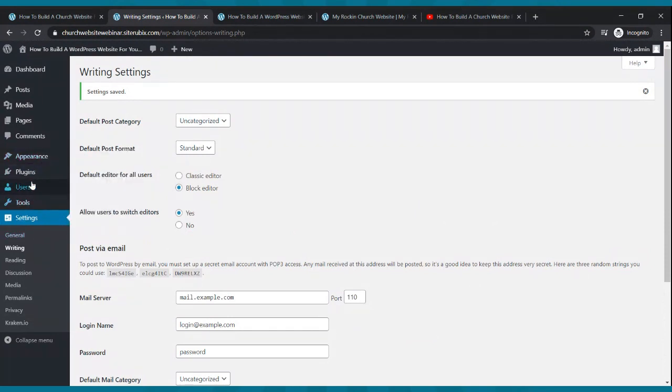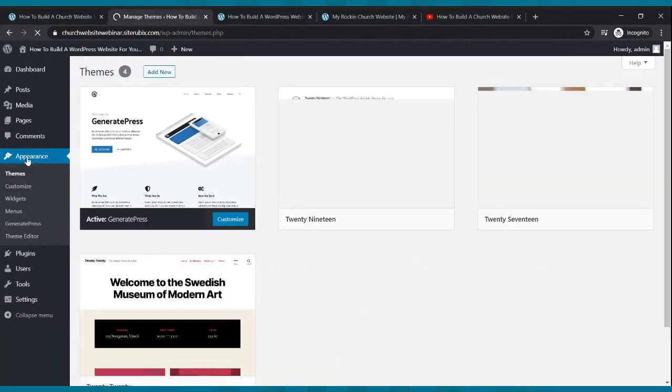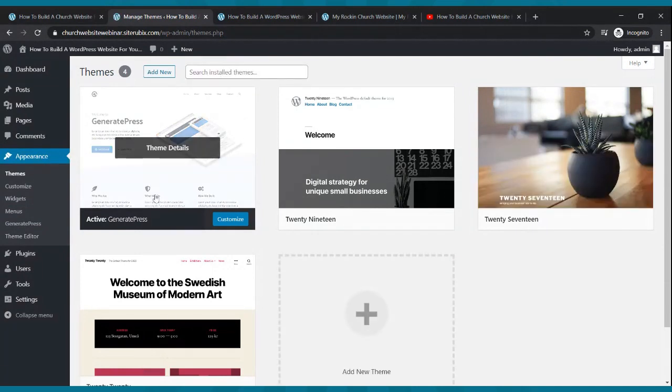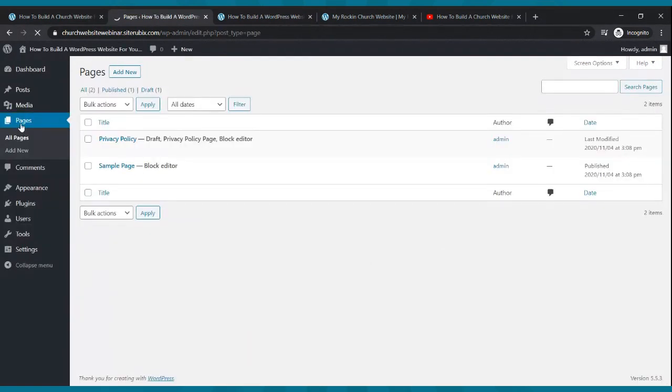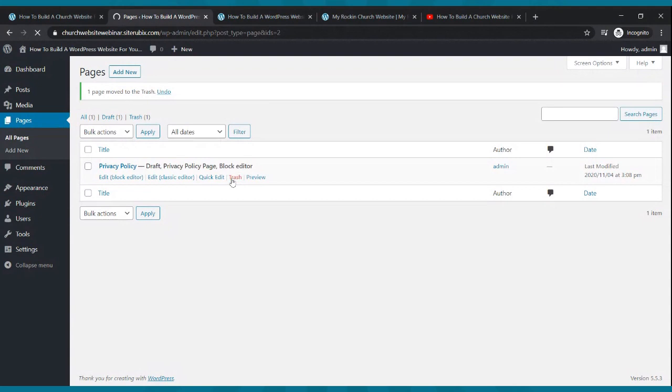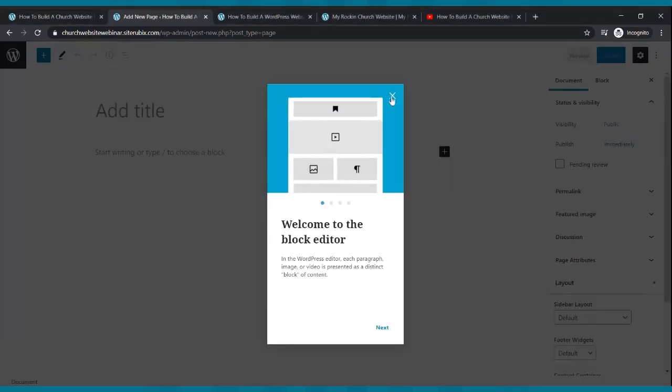I want you to go ahead and go to appearance. I'm sorry, go to pages. We're going to start adding some pages right now. Let's do it. We're going to add 6 pages. The first thing I want you to do after you go to pages is get rid of the sample page. Go ahead and click trash. After that, go ahead and click add new. I'm just writing some notes right here. Let me see, add pages. Let me just mark my notes. All right. So then after you click add pages, you can go ahead and close this.